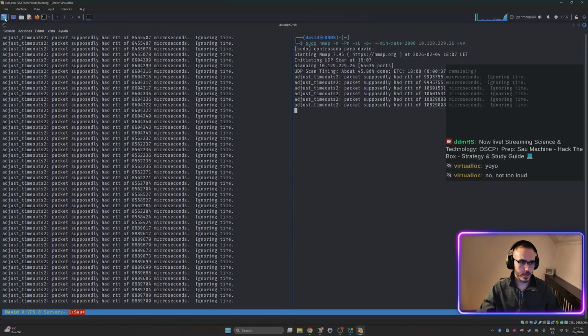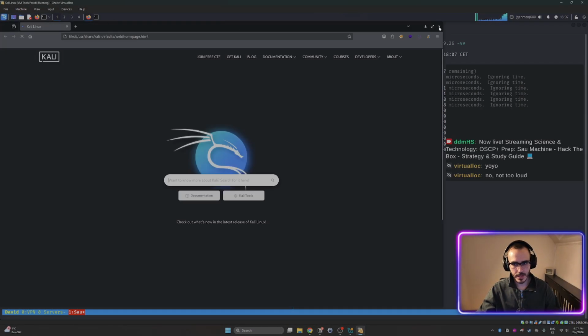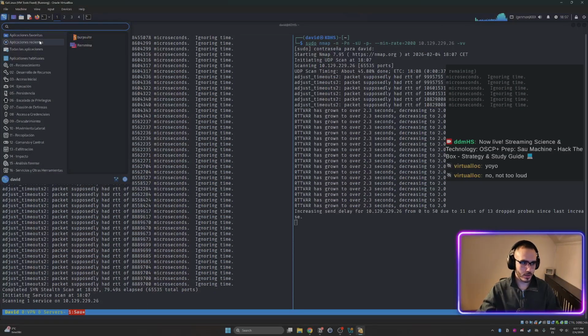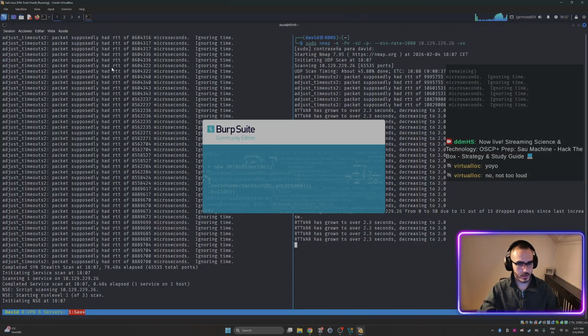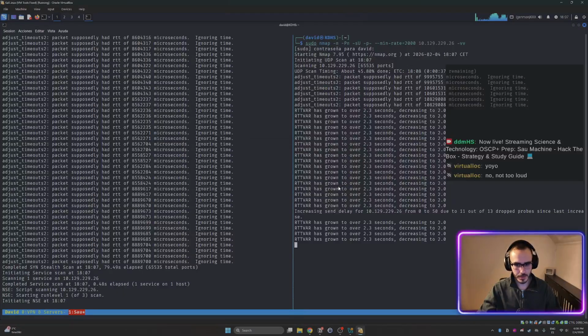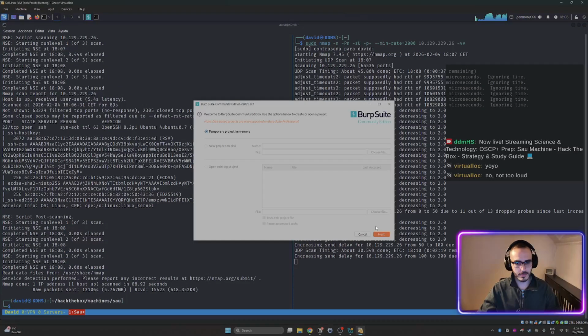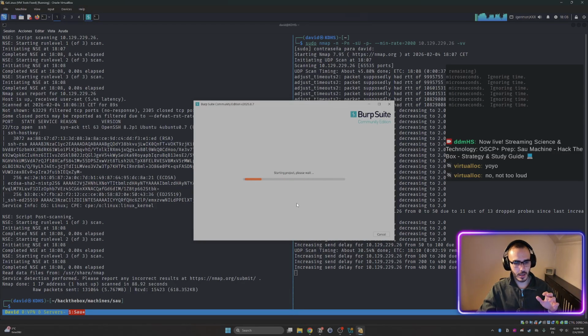Okay, so the second thing to do when we are facing machines where we discover that port 443 or port 80 is running, the best thing we can do is prepare our Burp Suite to register all the behavior. What I mean is basically we can open Burp Suite, put it in the background, and then go through all the functionality of the application.